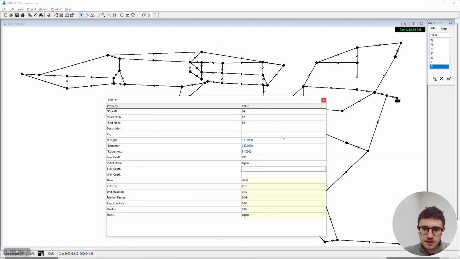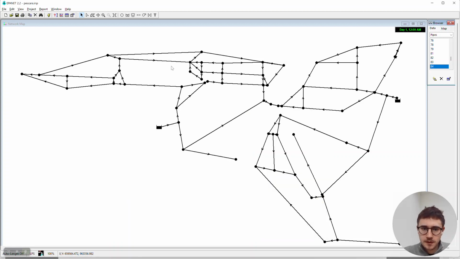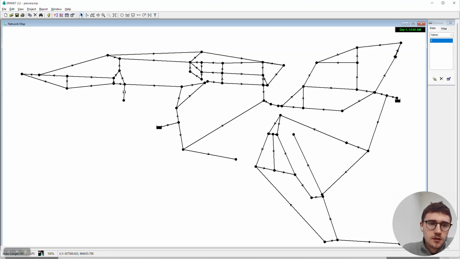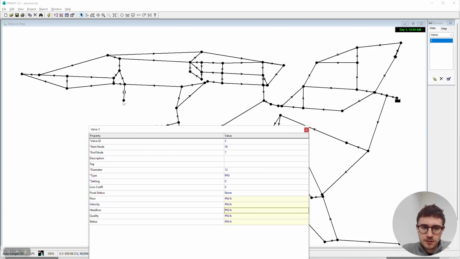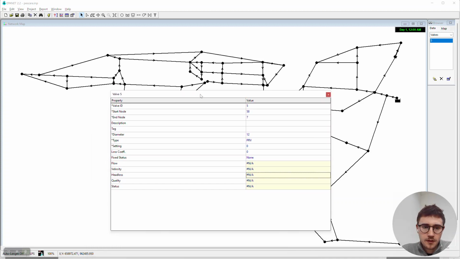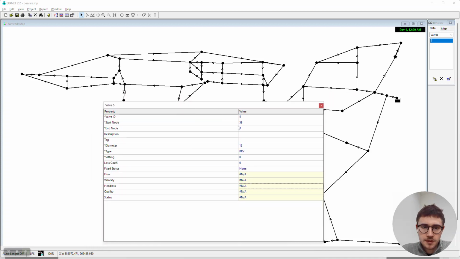So if we demonstrate this, in this case we have a pipe, local loss coefficient, we have our value. We're okay with that. Let's delete this for now. Just for purpose of demonstration, we will connect a valve from here to here. So there's no simulation results, of course, because we just added this element to the network. And in fact, if we have no demand here, then it won't be able to simulate because we have no flow across the link. But I just want to show you how we would input these properties.